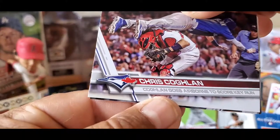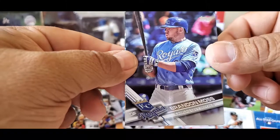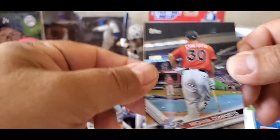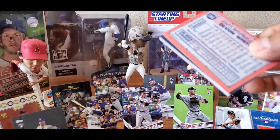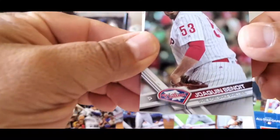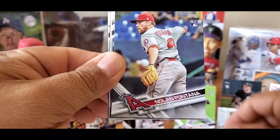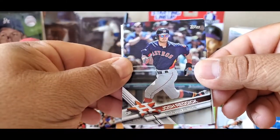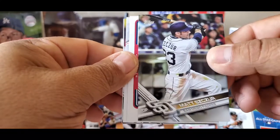Nice. Chris. So now we have our Chris Colan. A Superman. And Brandon Moss. Michael Conforto. Yeah, that's a good one. Good relic. A good relic. All right. Joaquin Benoit, Joe Smith, Nolan Fontana, rookie card, and Josh Reddick, Matt Sur, something like that.